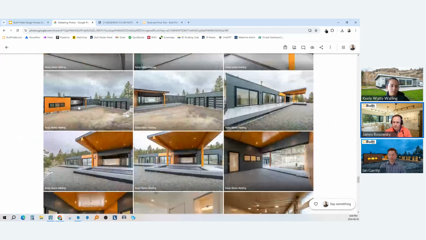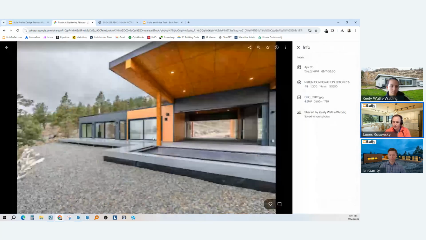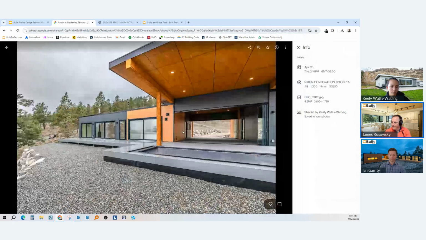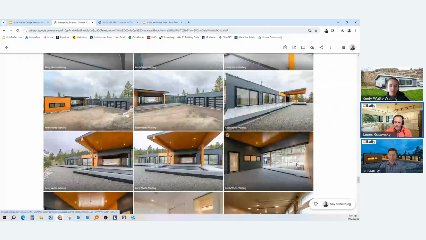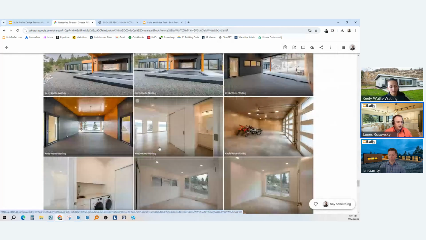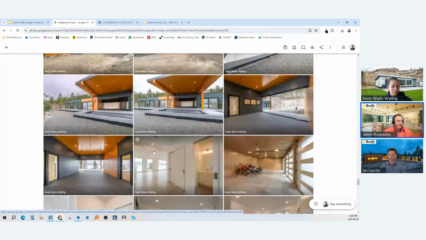This is what we would call a custom design. If you're looking at it, there's only 2 modules here and a third one there. But the rest of this, the 3-car garage, big huge deck, roof overhang, all of that construction, we'd love to have a solution to improve the speed of site construction. But once you move all that out there, then it takes a long time.